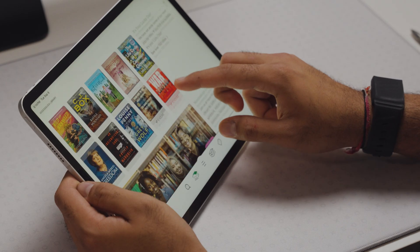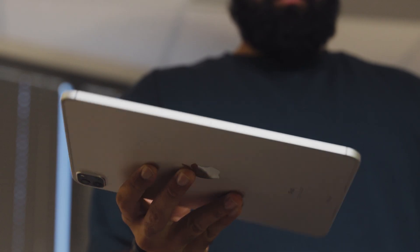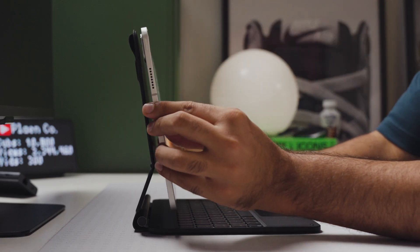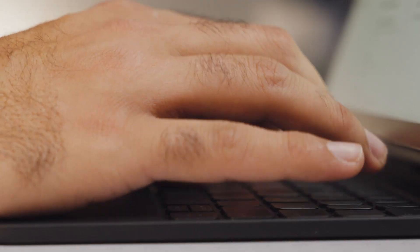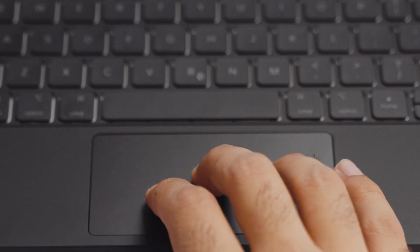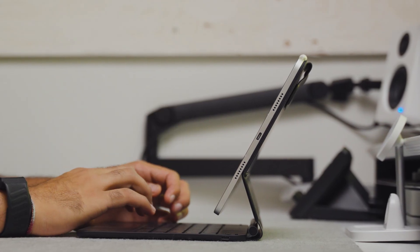Now it's one thing to have good software, but you really need to pair it with good hardware. The iPad alone does a really good job of this — it's slim, it looks nice, and it doesn't weigh that much. But one thing that can be difficult is typing on it. So I've paired my iPad with the Rebound Magnetic Keyboard Case by ESR. Combining these two together has really leveled up my experience. The keys are soft and comfortable to type on, the backlighting makes it easier to work in dim environments, and the trackpad is smooth and responsive — I can use macOS-type gestures on the iPad, so it kind of feels like I'm still using my MacBook.